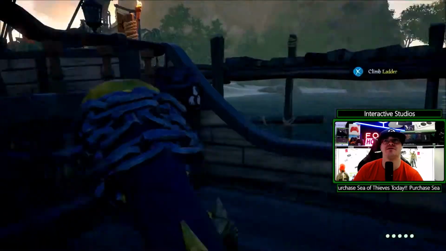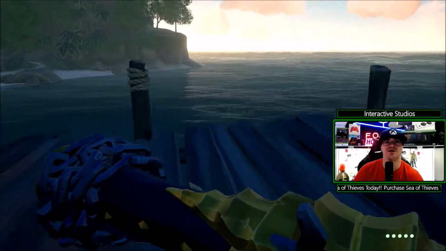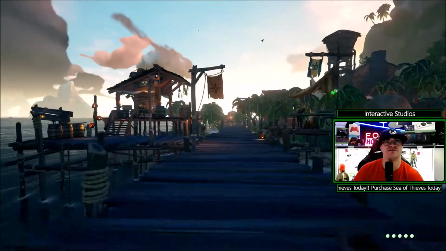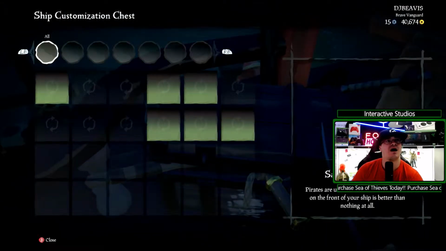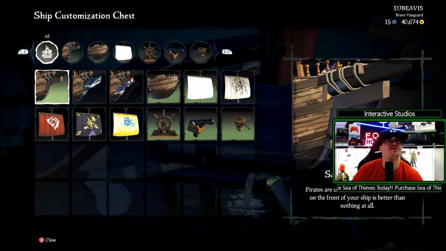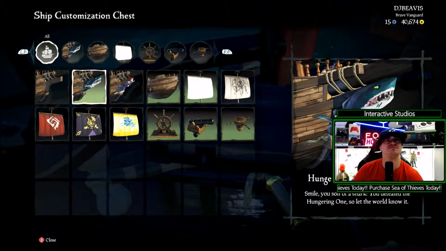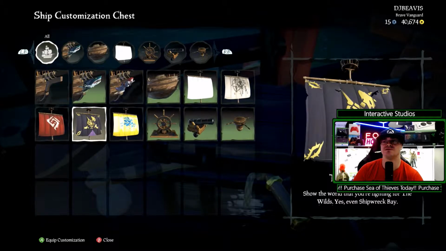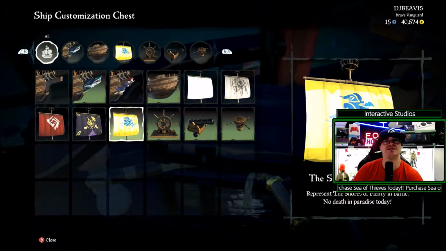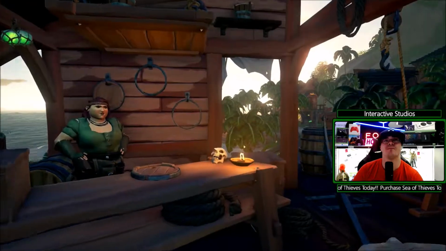Before I go anywhere though, I'm gonna just quickly jump back on to the dock here. I'm just gonna see this lady over here, because what I want to do is customize my ship before I leave. So what we can do is, I'm gonna put the shark on. Or wild sails. Shores of Plenty. Ooh, the yellow one looks pretty cool. Alright.